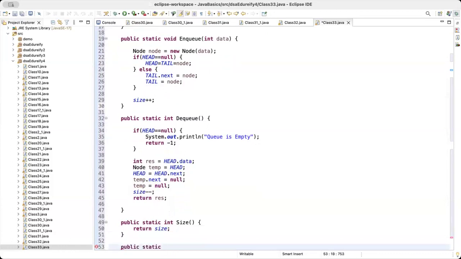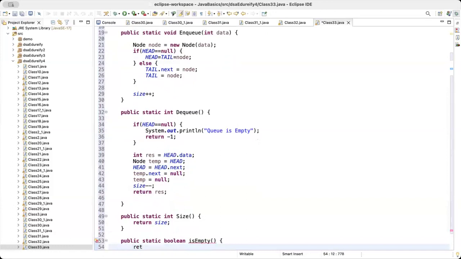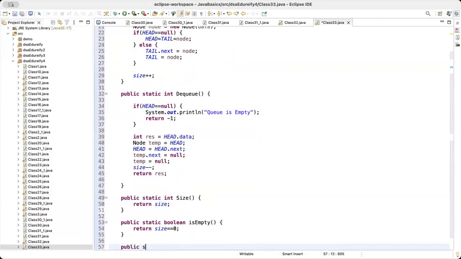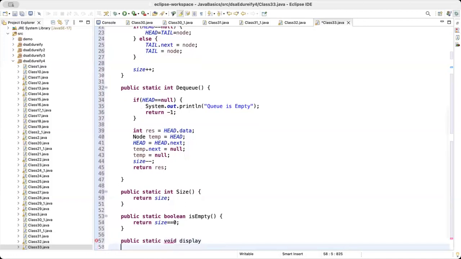Maybe you can implement the isEmpty function also. Public static boolean isEmpty, and here you will write: if the size is equal to 0, it will return true, otherwise it will return false.